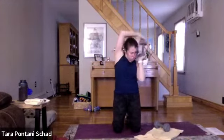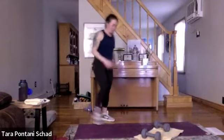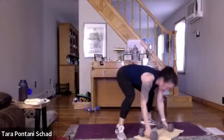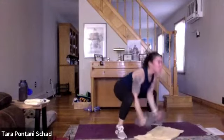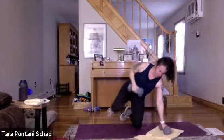Shoulders down your back. Good job. Three, two, one. Time. Get ready for your squat thrust and press. Three, two, hit. Move. One weight. In three, in two, let's go.